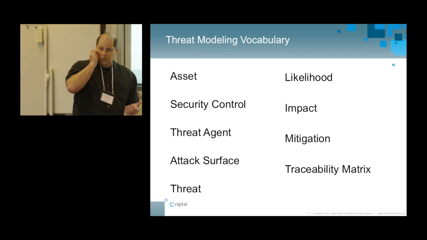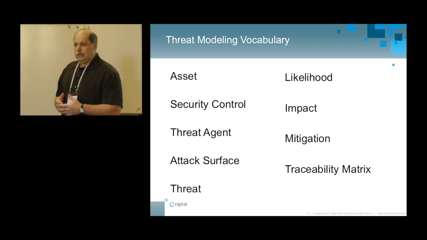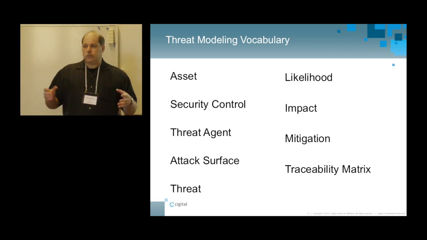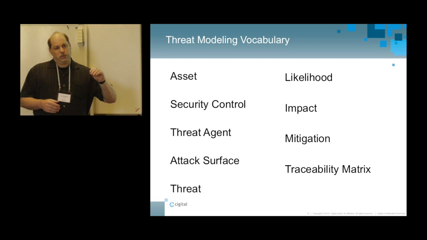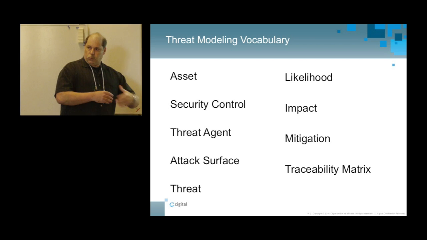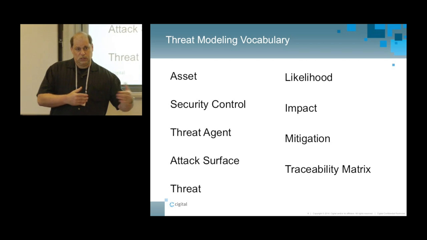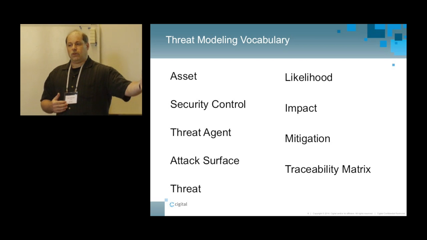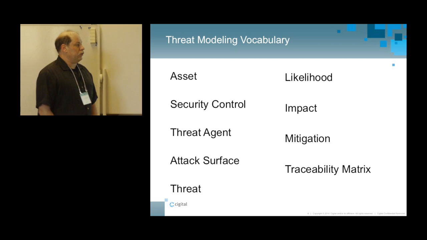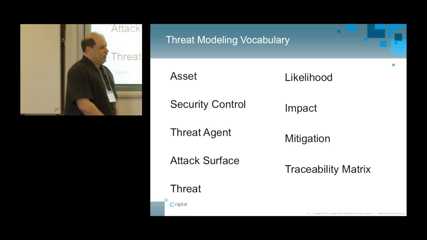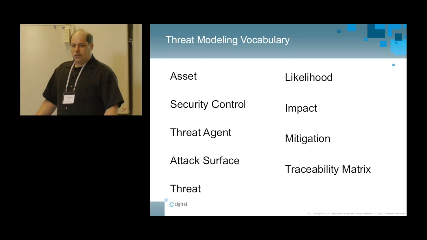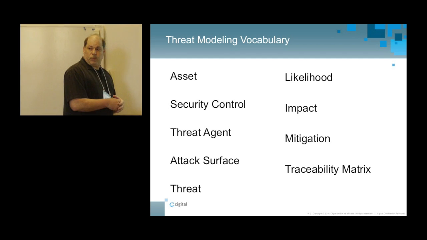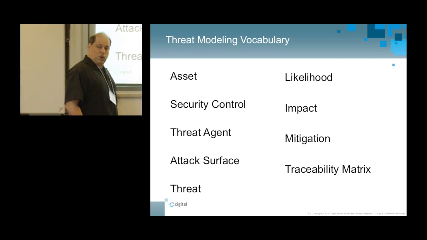Of course, the mitigation. Mitigation is all about risk management. Oftentimes, we'll look at a flaw in a system and we don't have to solve the whole problem completely. We need to mitigate it so that the risk is down to an acceptable level so that we can continue to move on. In fact, we may have a multi-stage mitigation strategy, something that we're going to do short term, and then something we'll do medium and long term to really fix the problem. Perfectly normal. And then we have traceability measures. This is a way to collect the data that we're building for our threat model. So we'll build up a traceability matrix as part of the exercise.